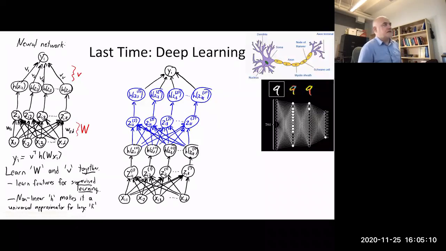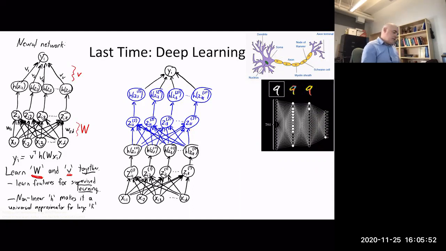Anyway, last time we talked about deep learning, and introduced the idea. It's a pretty simple idea, really. The first thing you might ask is, what is it? You've got a neural network. The idea is that you learn your features and your classifier simultaneously. So you learn your latent factor model parts W and the classifier or regressor weights V at the same time. You can think of this as learning features for supervised learning simultaneously.